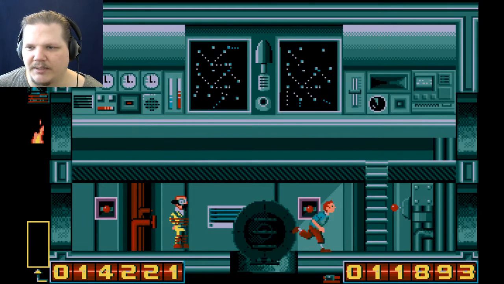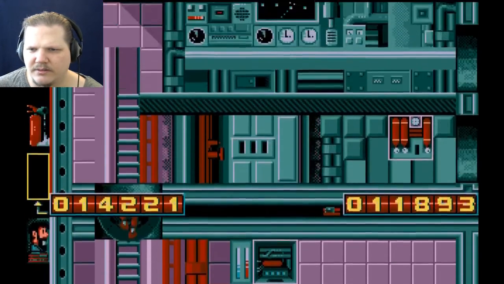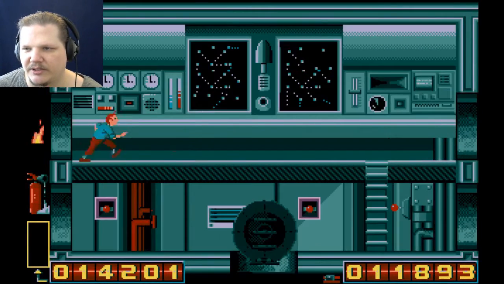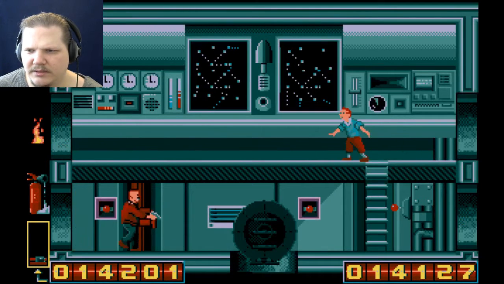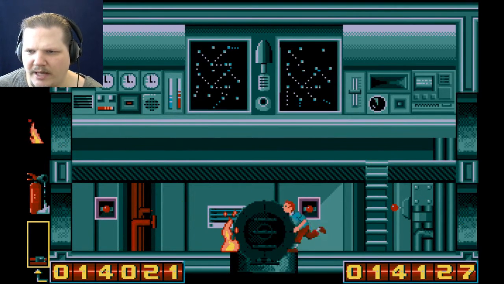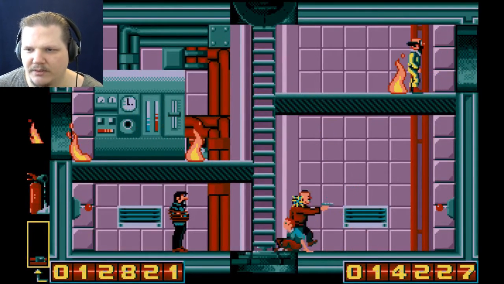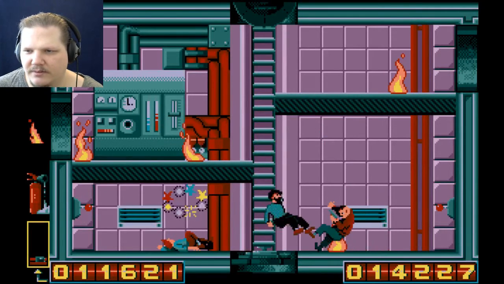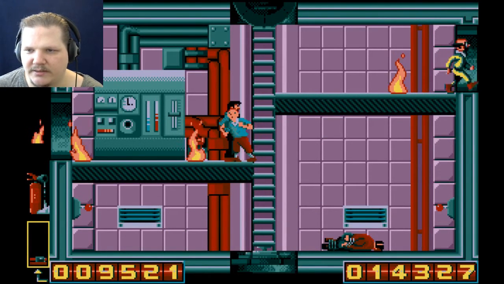there's a bomb! So I need to find myself a fire extinguisher. Okay, I already have a fire extinguisher. Take out that fire and then disable the bomb. Ow. Whoa, crap! Ow, ow! Take care of them, Captain Haddock.